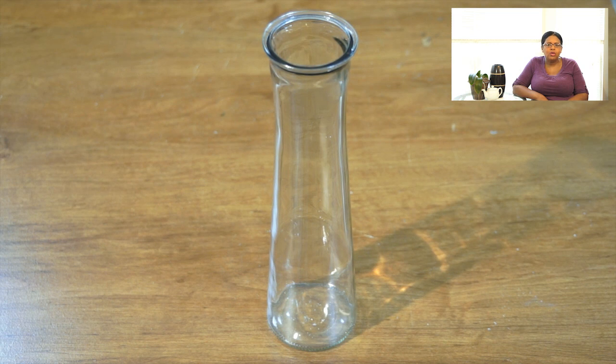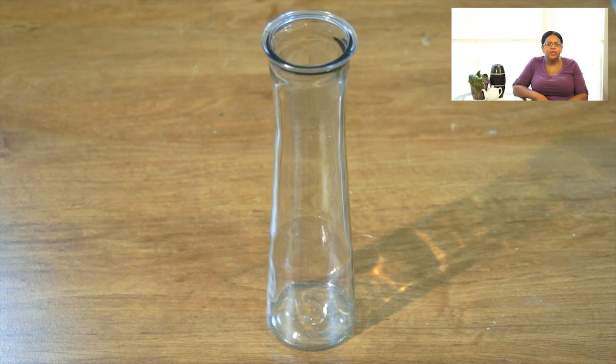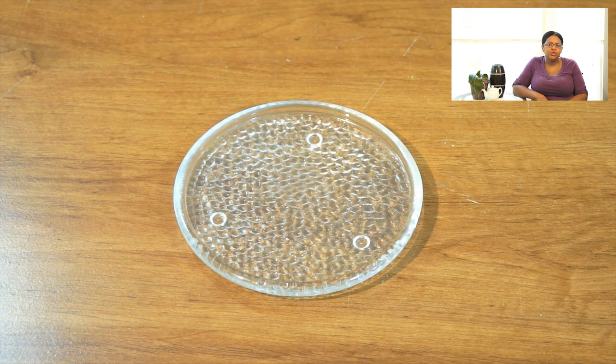Now from Dollar Tree, you will need one of these tall, clear bud vases, and you will need a clear candle holder plate from Dollar Tree. And I'm going to be using both hot glue and tacky glue on this project. But if you'd like to make any of the components permanent, please use something like an E6000 or an epoxy bond, and that will help to make it permanent. These are the items that we'll need in order to complete this beautiful project.